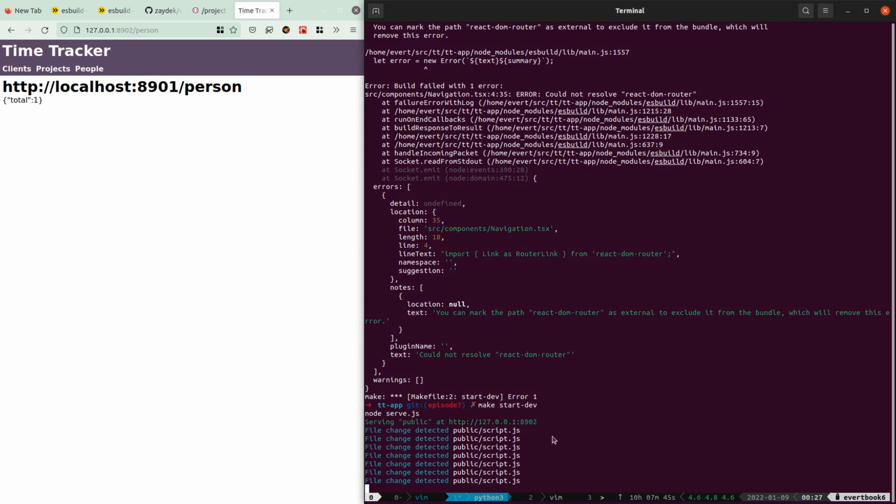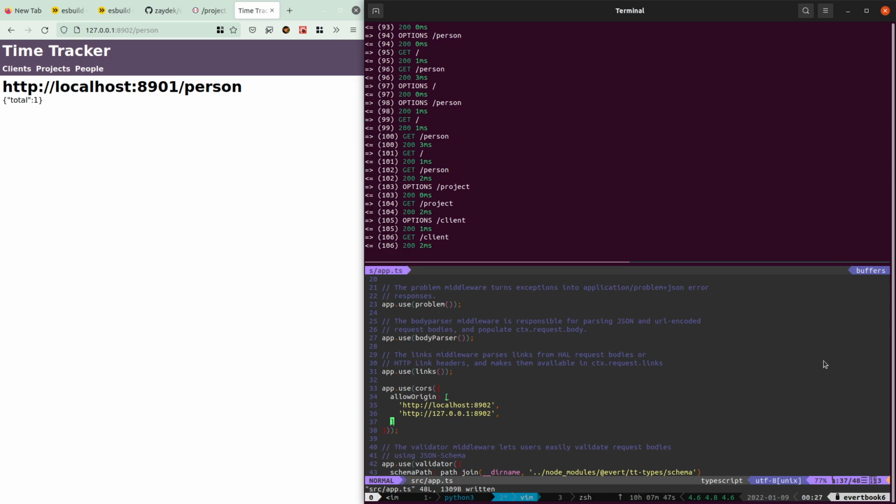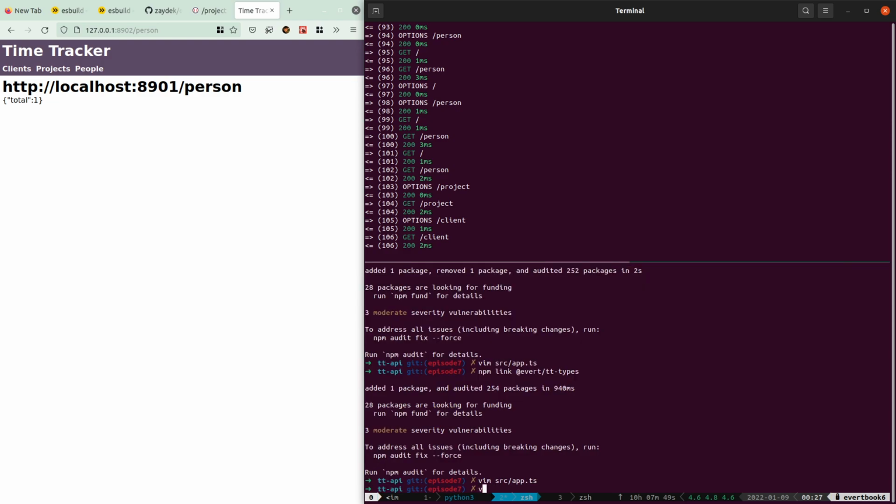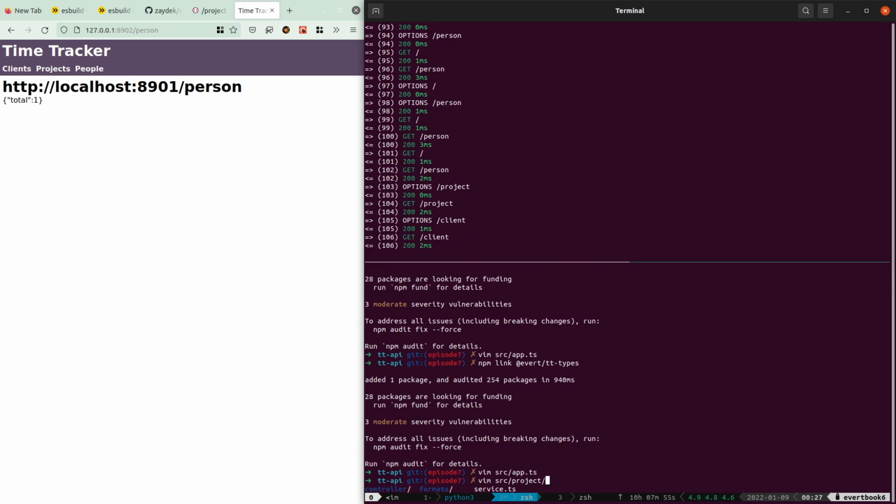Cool. I want to make some changes on the server now because it'd be nice to actually have good titles. So this is the API, and I'm going to change the project endpoint, the people endpoint, and the clients endpoint.